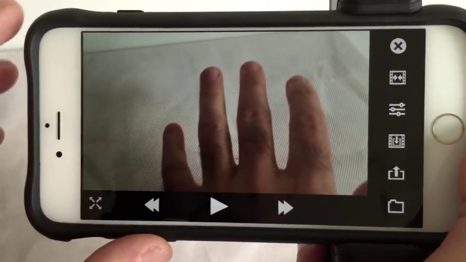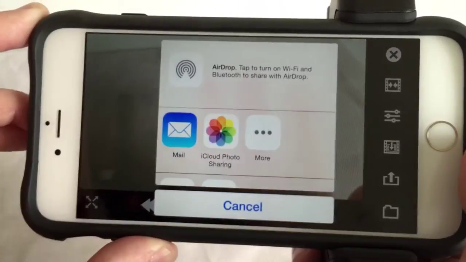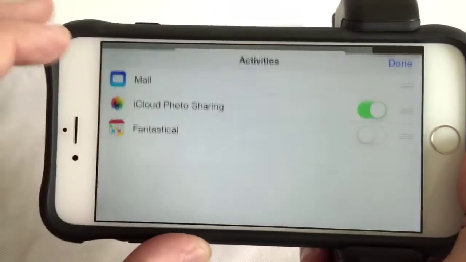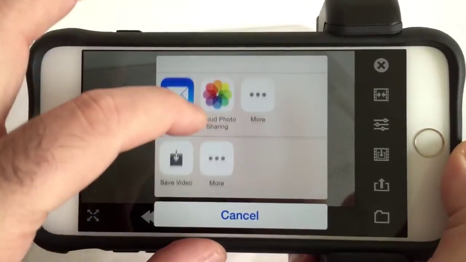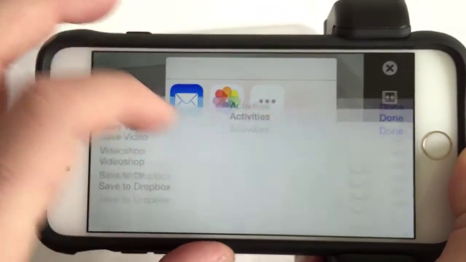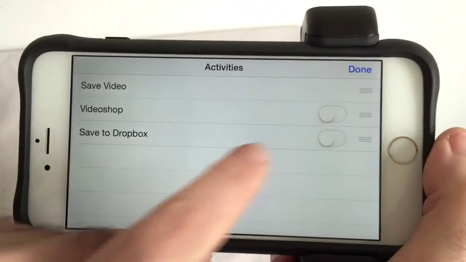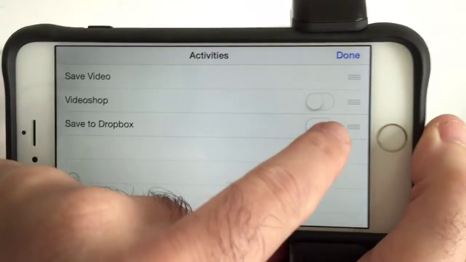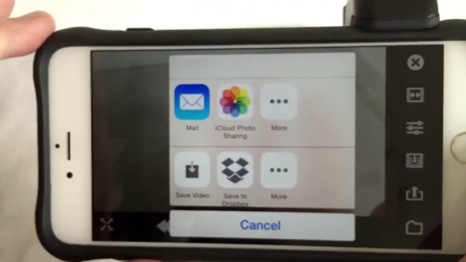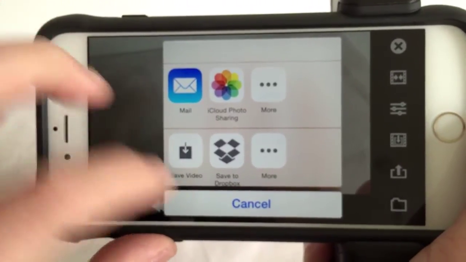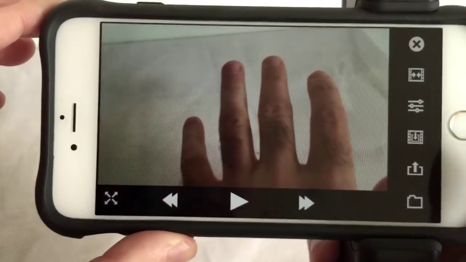But when it comes to sharing, I can't upload to YouTube. Now I know, potentially, you can have an extension. If YouTube had an extension, you could turn it on. So it's not really the app's fault, but nonetheless, it's still kind of annoying. There's lots of cloud options, which is good.